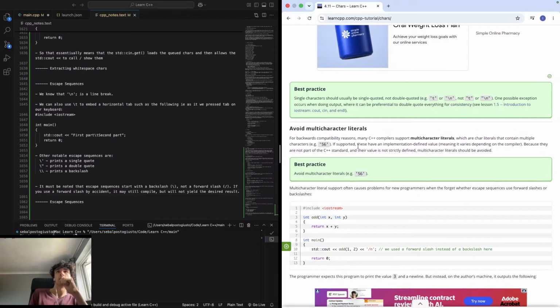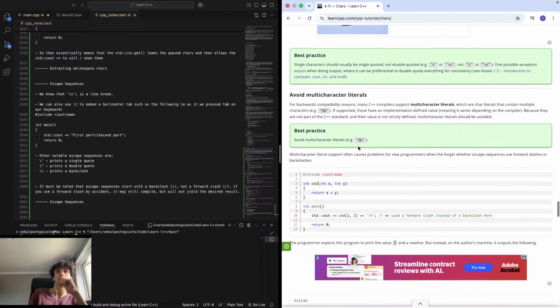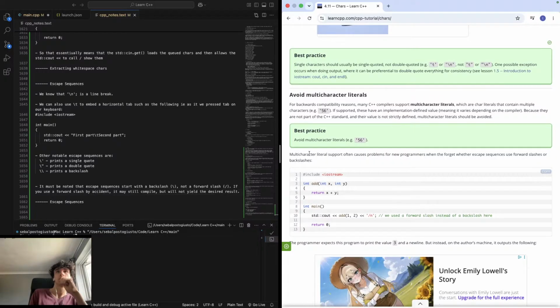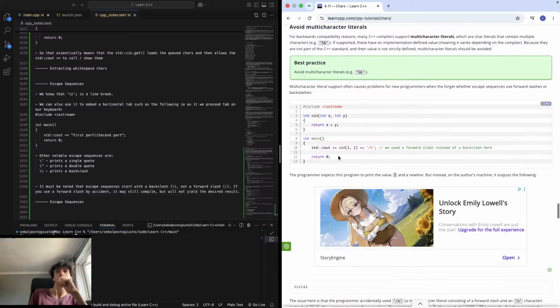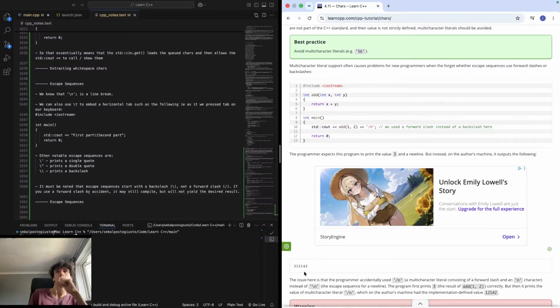Okay. Multiple character support often causes problems for new programmers when they forget whether their escape sequences should use a backslash.